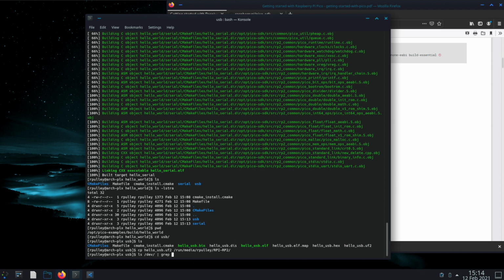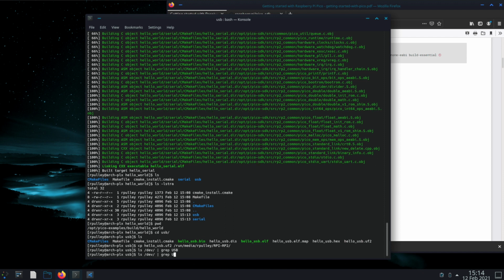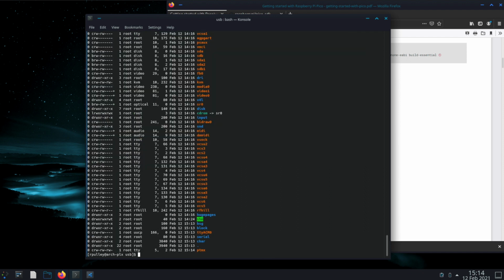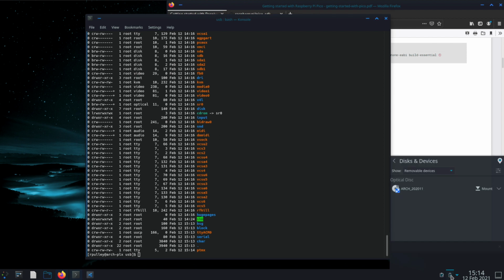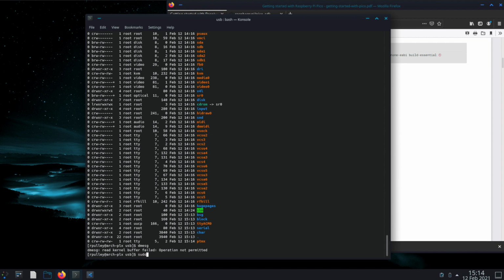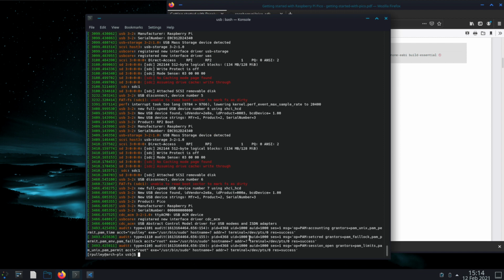First I want to find the USB device. Let's see if I grep USB in dev. I don't see it. So let me run dmesg. If I run dmesg, that should show me the name of the device that got loaded. Alright, so let's try it again real quick. Oops, gotta use sudo. And here you go, ttyACM0, USB ACM device. So that's the device we need to run screen against.